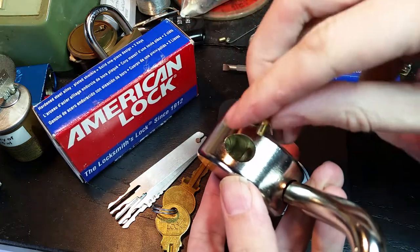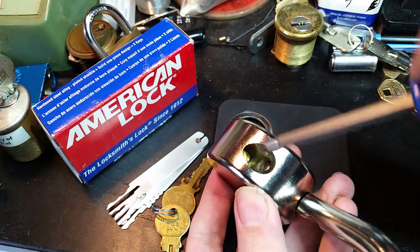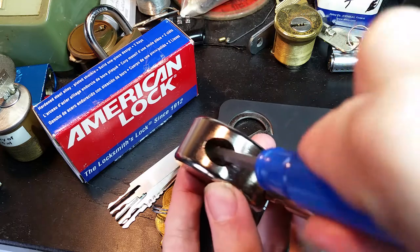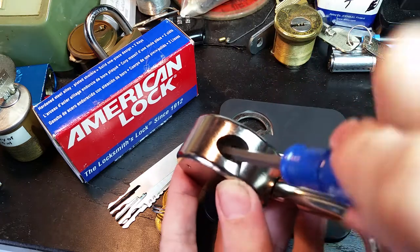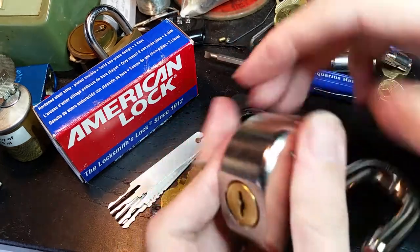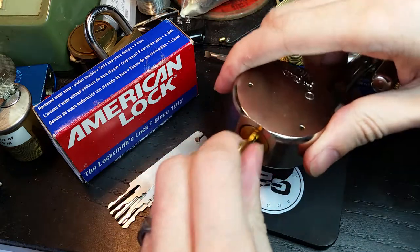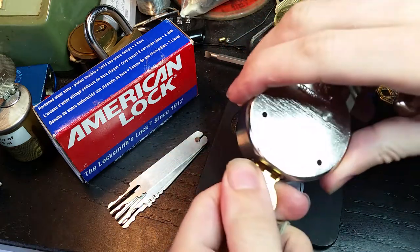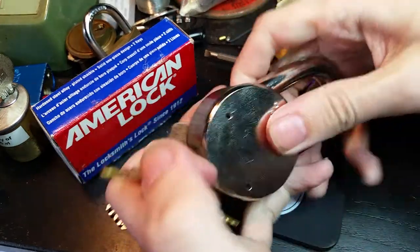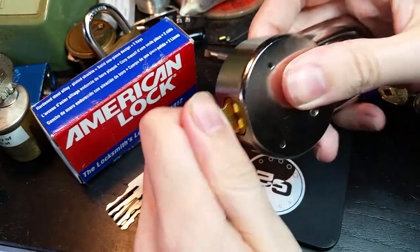Finally gotten back at least mostly into place. Drop that retaining screw in. Try to guide it into the screw hole. There we go. Put it all back in. And now that key still functions nice and smooth without everything falling apart. So lock it up again, get that key in.